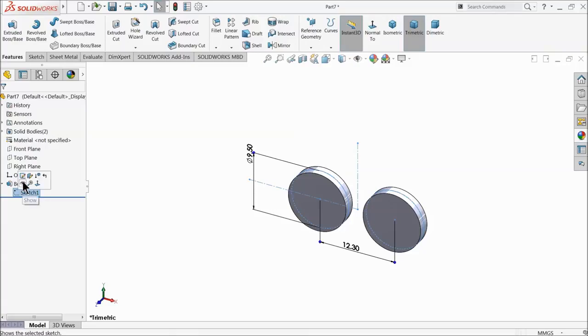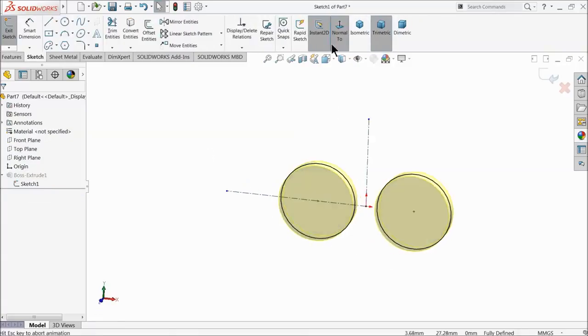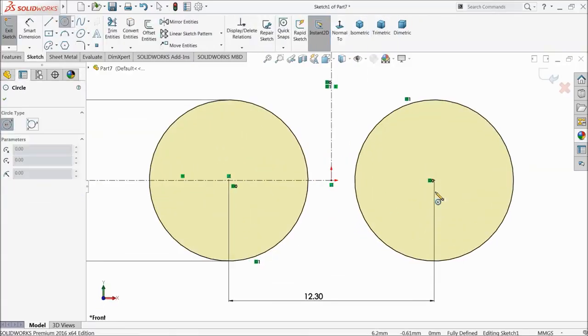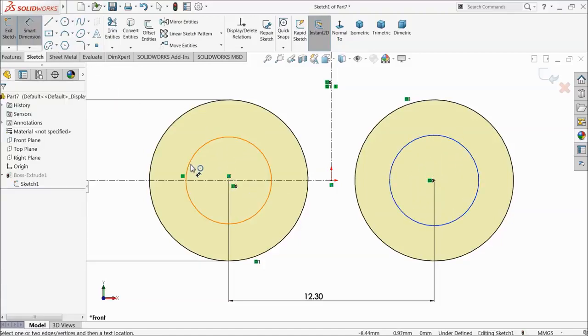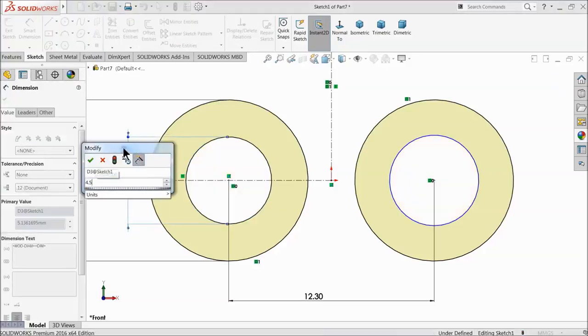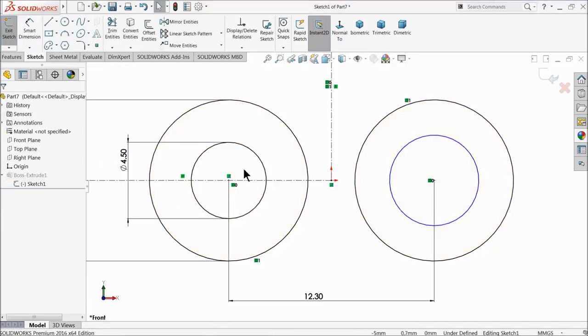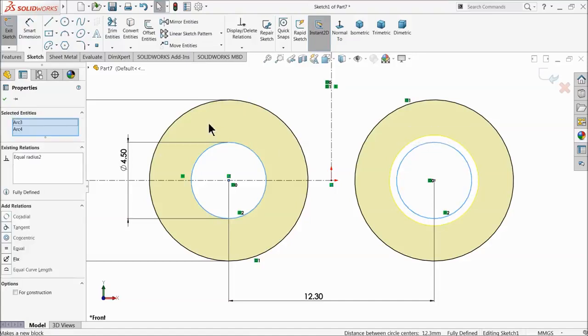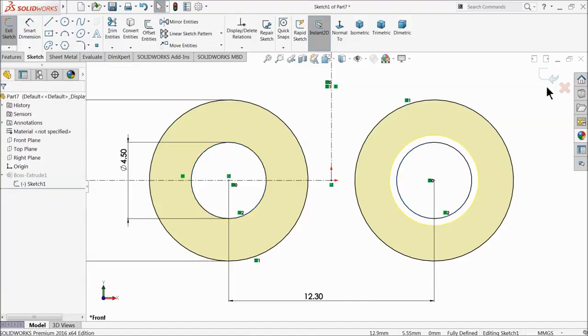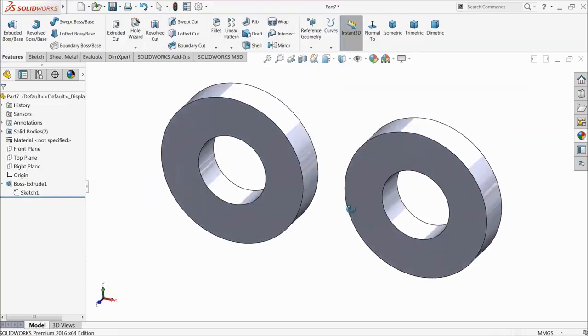Edit sketch, circle. Now add two circles in the middle, .5. Select both the circles and make the relation equal. Exit. Now see, it's created a circle.